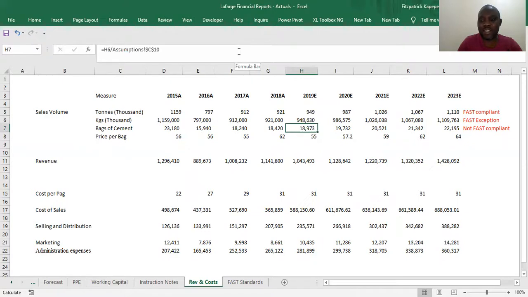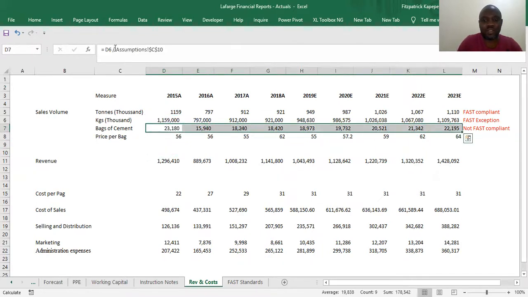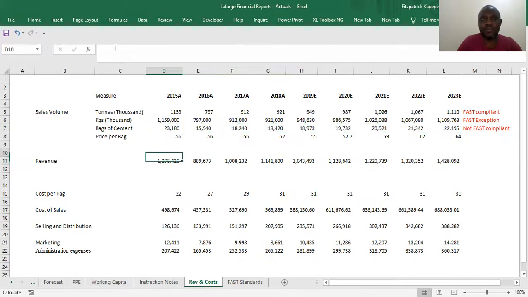So the way it is there, it is not FAST compliant. It is even very difficult to read. So what the standard recommends is that you leave space just after the equal sign. You leave space here, you leave space there. So your formula is smarter and clearer to understand.